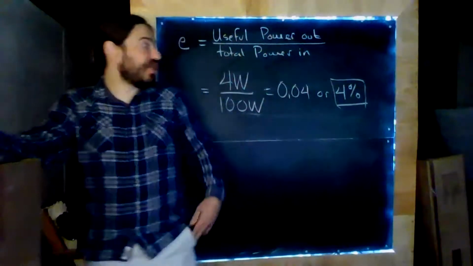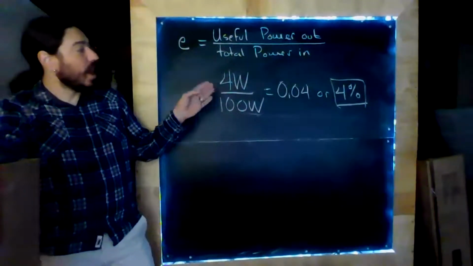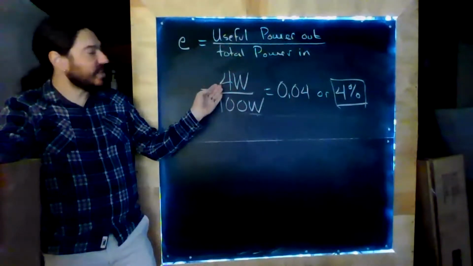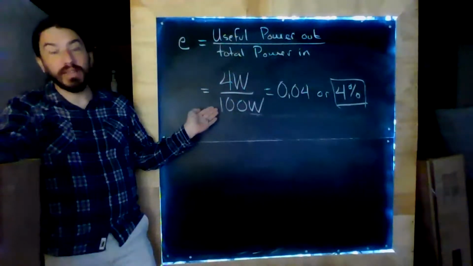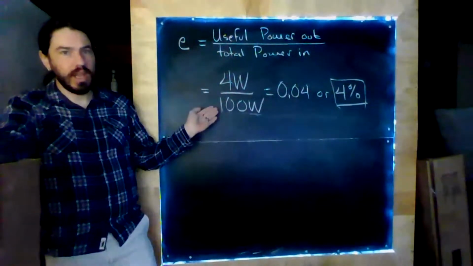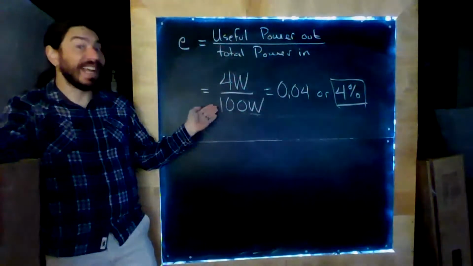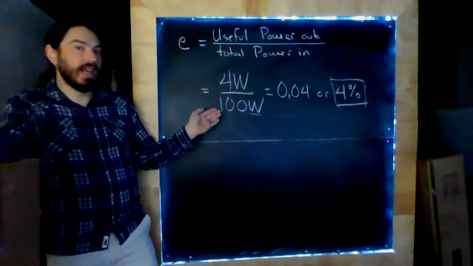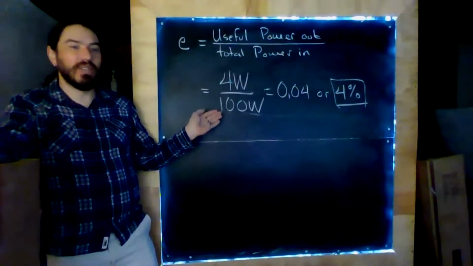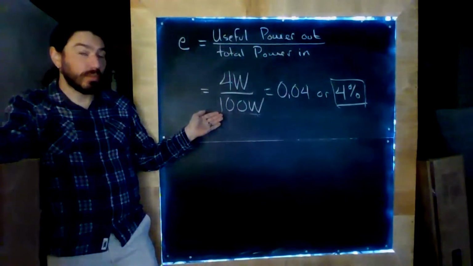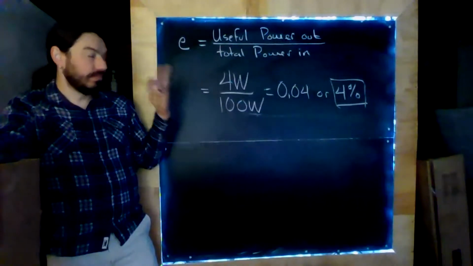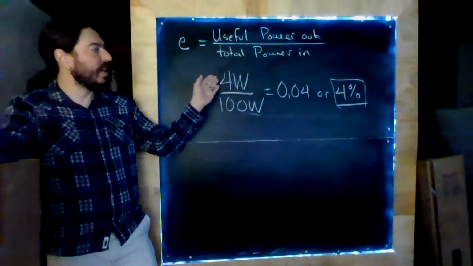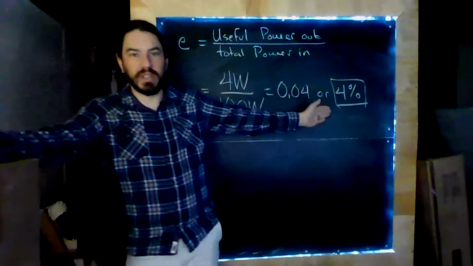Okay, notice also that this jives with our other definition of efficiency, what we get over what we had to pay for, right? What we get is 4 watts of visible light, but we had to pay the power company for 100 watts of power. Technically, we pay the power company for our energy use, not our power consumption, right? Power is a rate, and the electric company sends us a bill at the end of the month for the total energy usage, or power times time. At any rate, what did we have to pay for? We're paying for the 100 watts. We're not paying for the 4 watts. So we get 4 watts, we pay for 100 watts. Our efficiency is 4%.